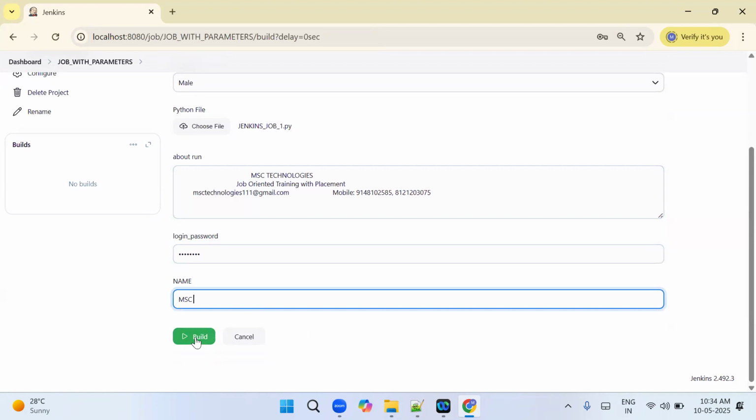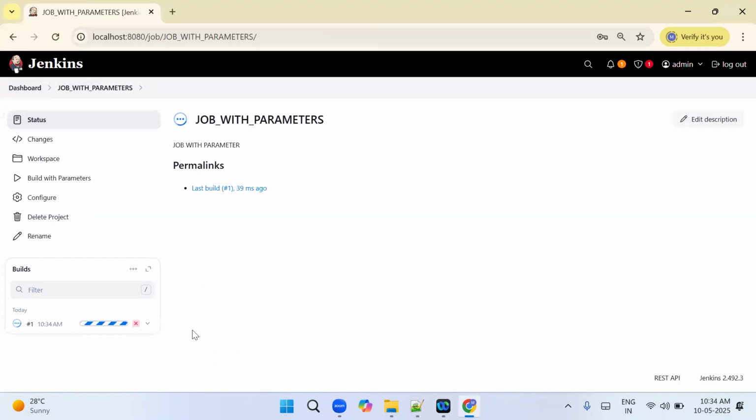Now I'm going to run this build. All the parameters are given. Now I'm going to run the build. Now the run is completed. You can see the color is green. If you want to see the job details, what we need to do is click on this job number. Here you can see number 1, because it is the first time we are running this job, the run count is 1. Just click on this one.